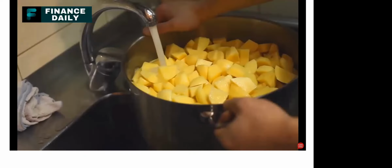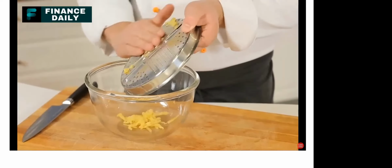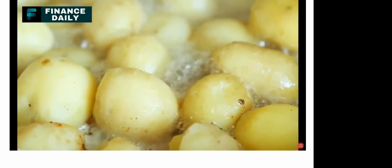First things first, you'll need a couple of medium-sized potatoes. Now, here's a little trick. To get that perfect texture, you'll want to grate those potatoes. But before you do, give them a good wash. No need to peel them unless you're really not a fan of the skin. The skin actually adds a nice texture and a bunch of nutrients.